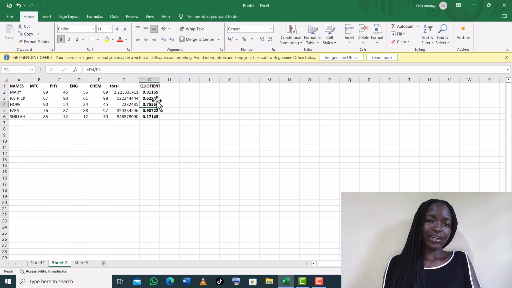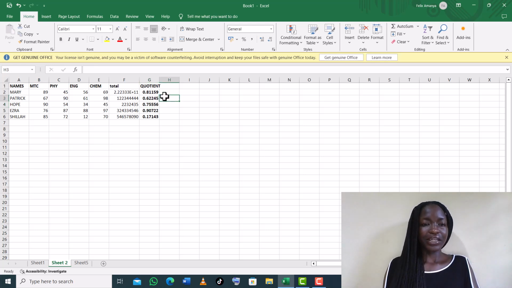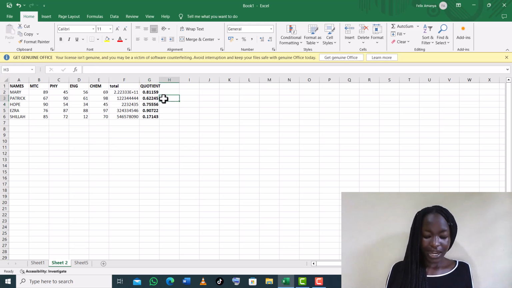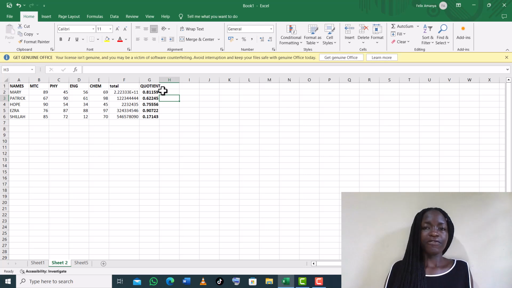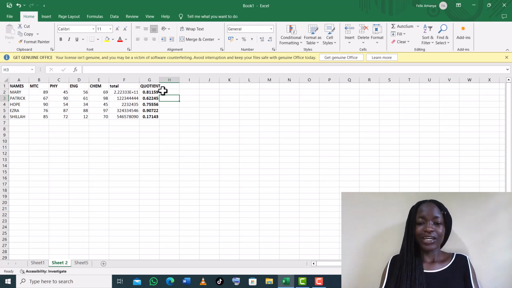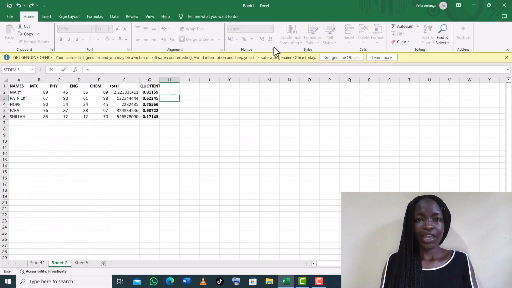The other error that we can also look at is the num error. The num error can occur when you're finding the square root of a negative number. So let's have this, equals, open brackets.